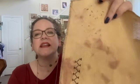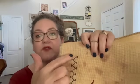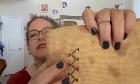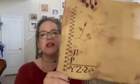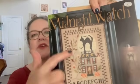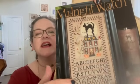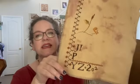In fact, I stitched all the way to the top, but then I realized, you can see all my frogging, I had done, it goes like 5 up this way, 5 up that way, 5 up. I'd done 4. And so it was not easy to tell, but I realized my stitches are 1 too far and 1 too short on this side, and it will affect the different things happening over here, because I started down here. And when I measured out this fabric, I thought it was perfect for this piece. In fact, I had a sticky note on it that said, use this for Midnight Watch when it was gifted to me. But I realized it's not going to fit.